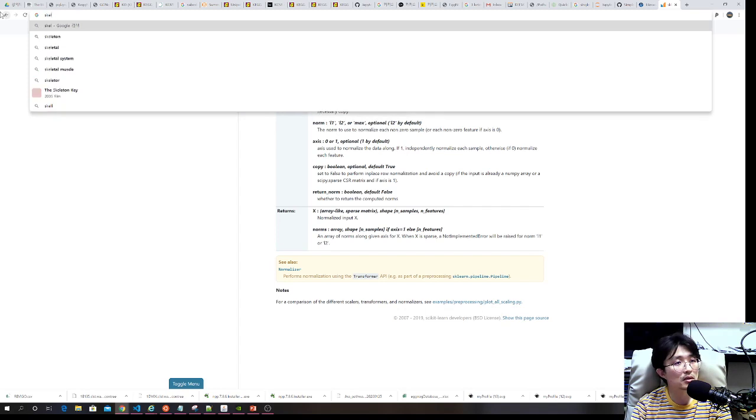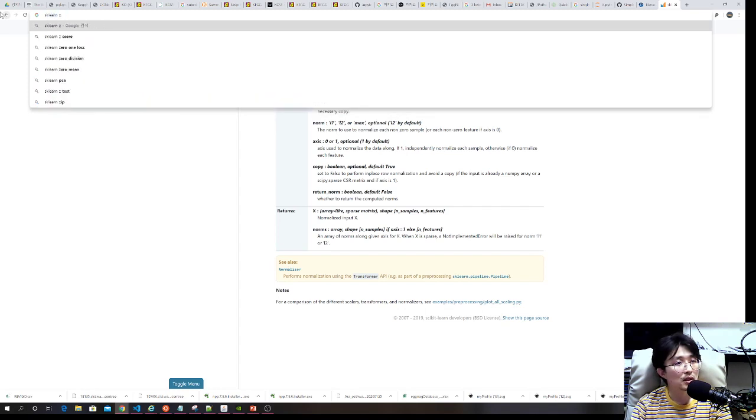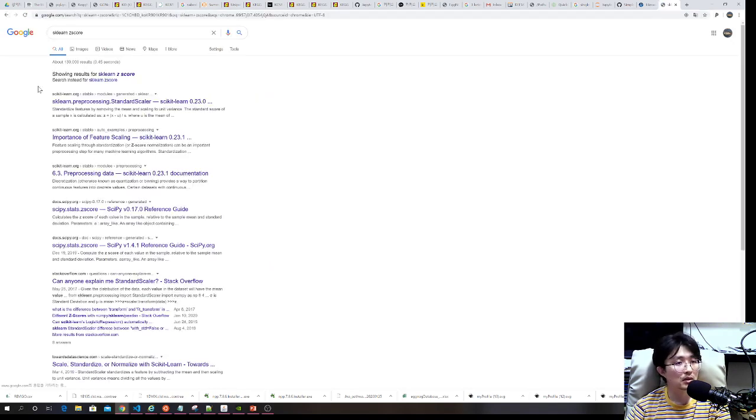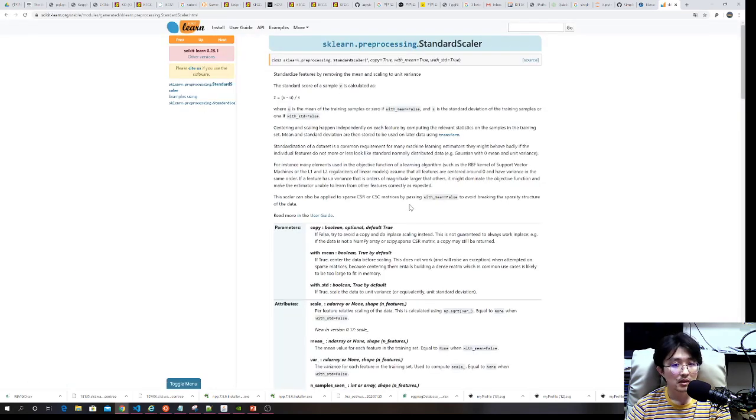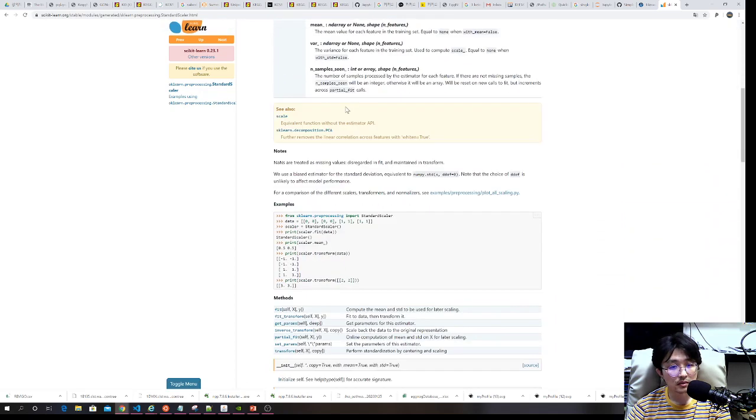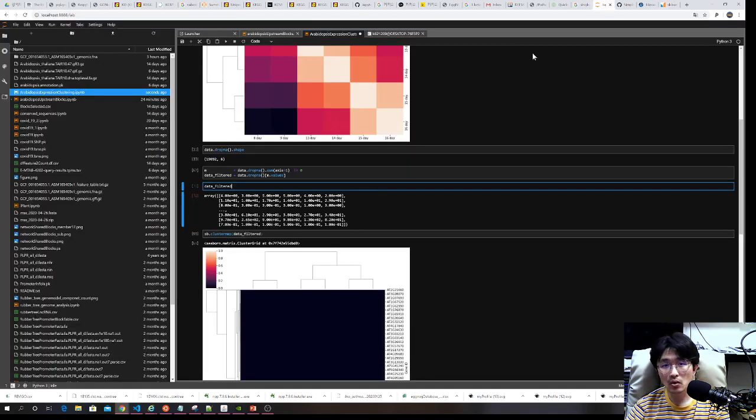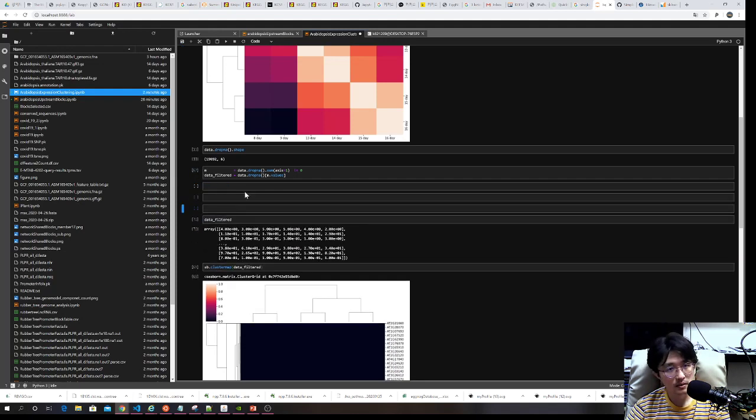I think there was Z-score, right? So standard scalar. How can we use it? So this is the standard scalar, and we can call it.